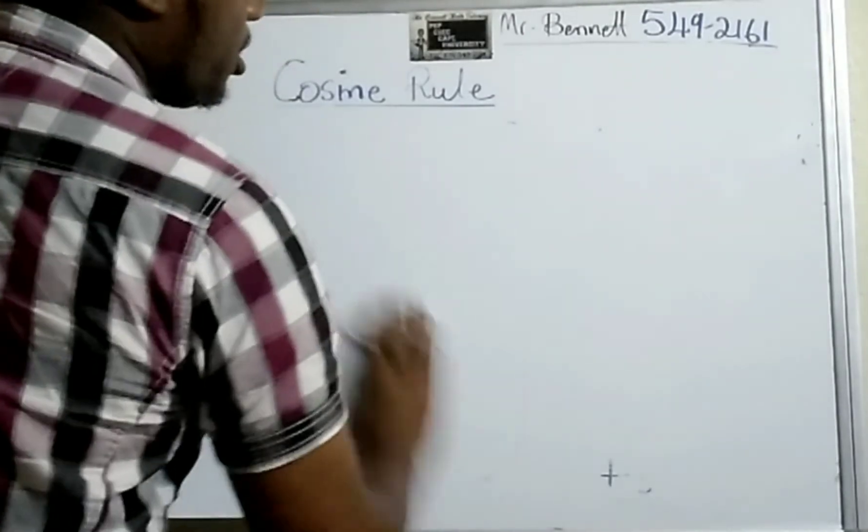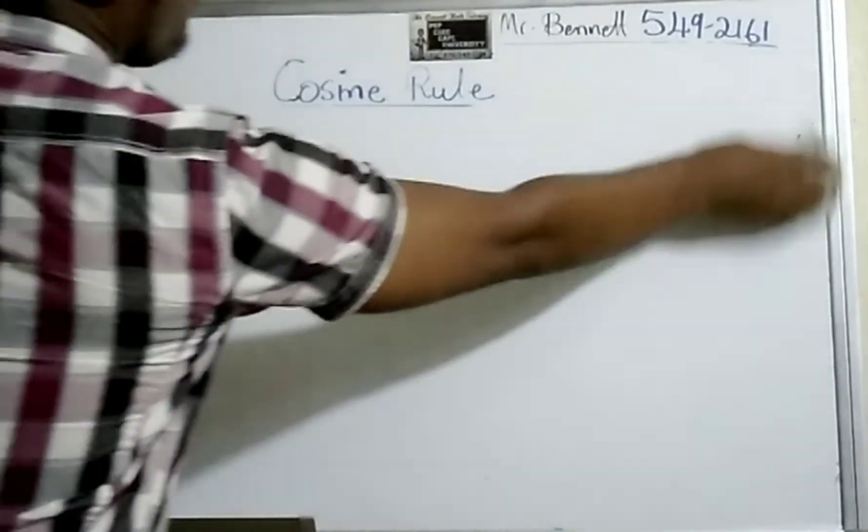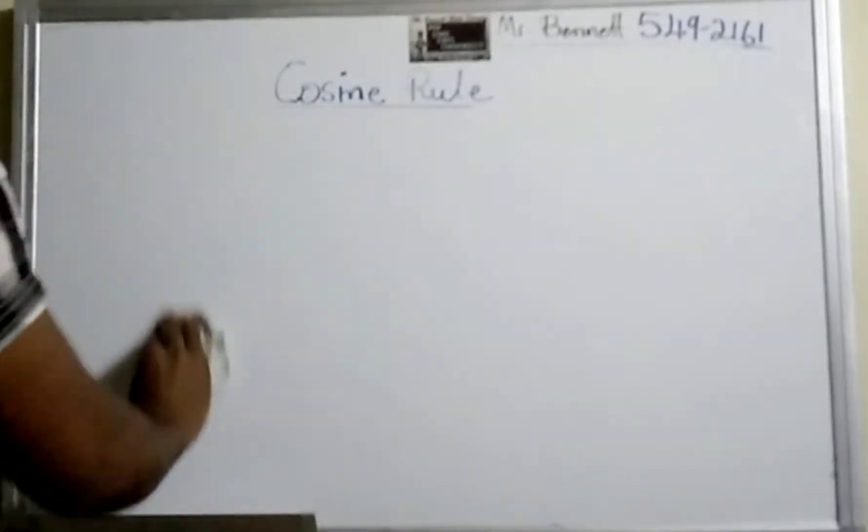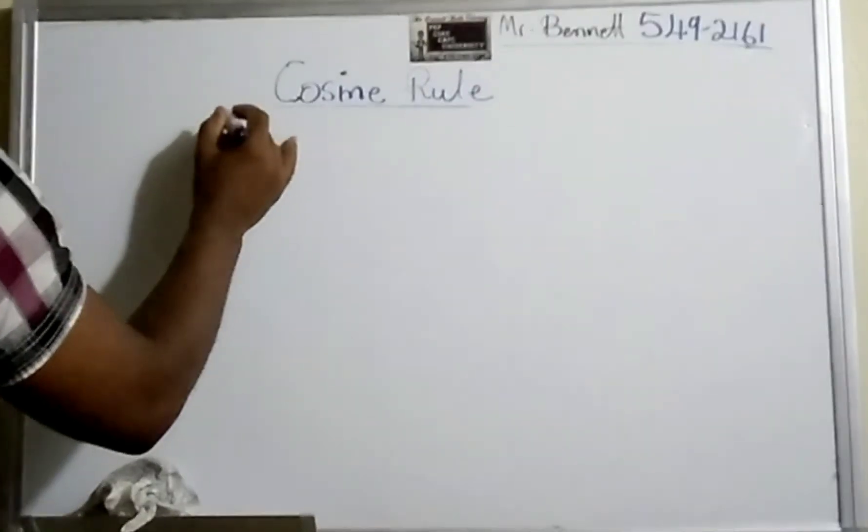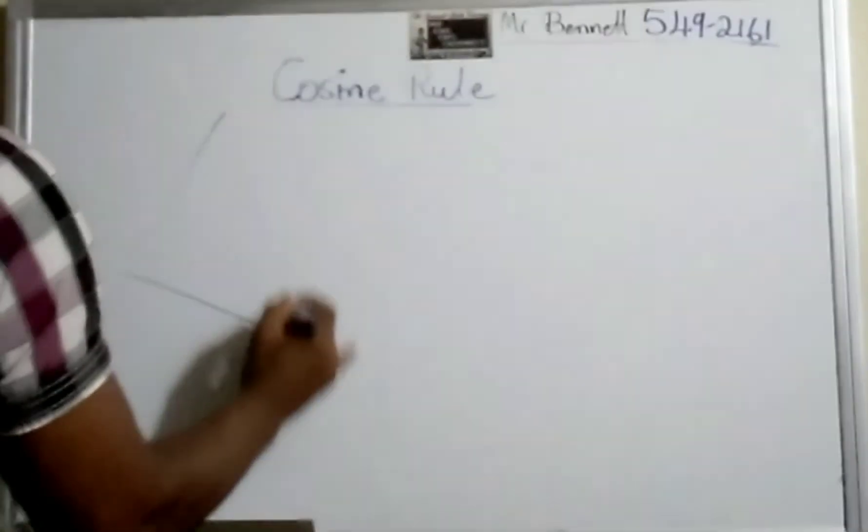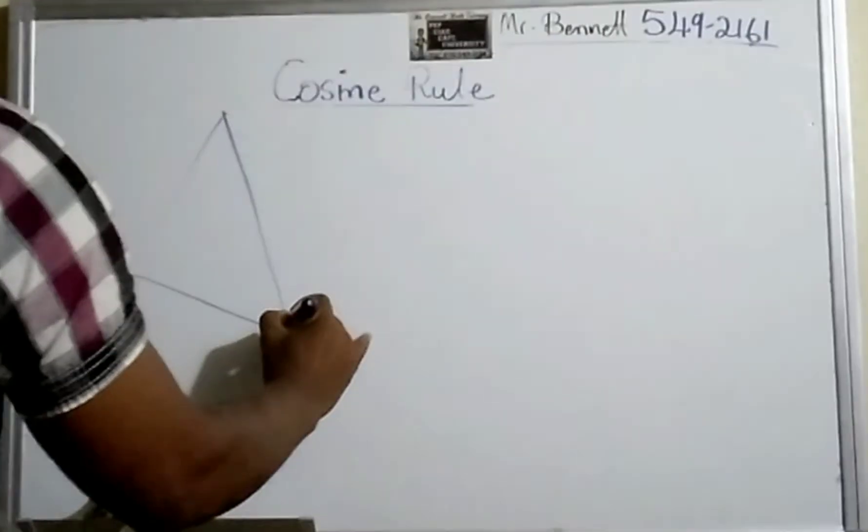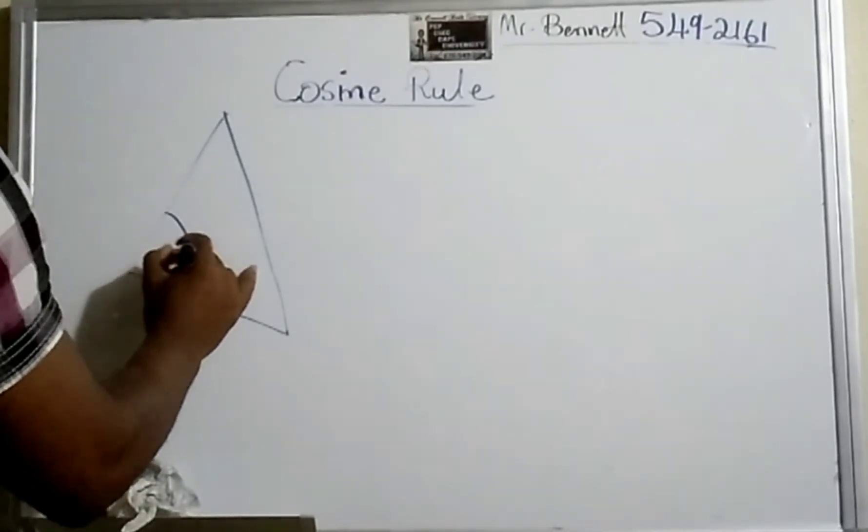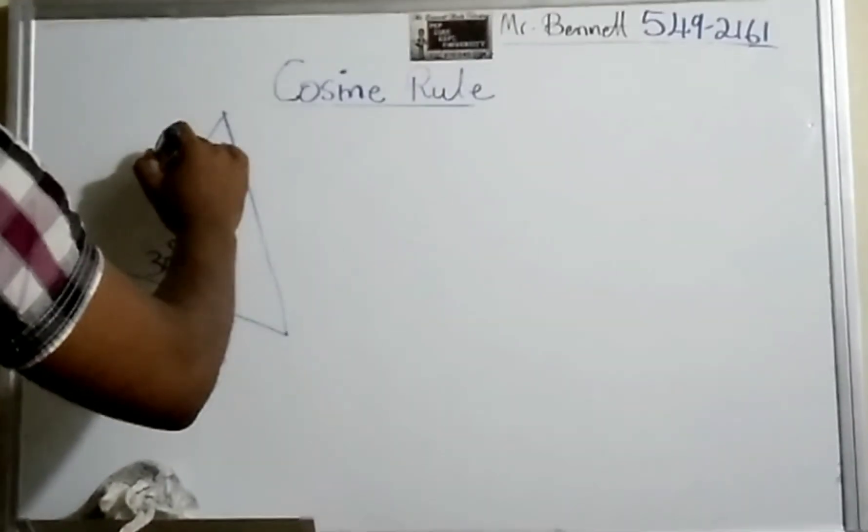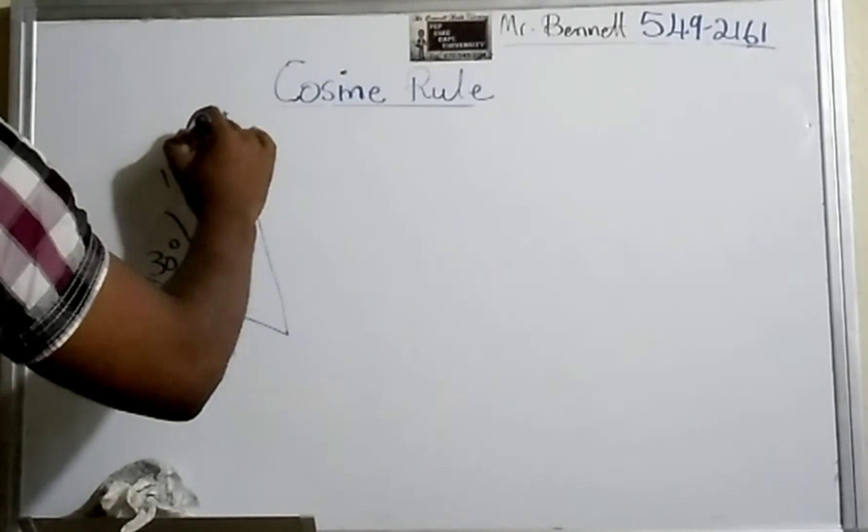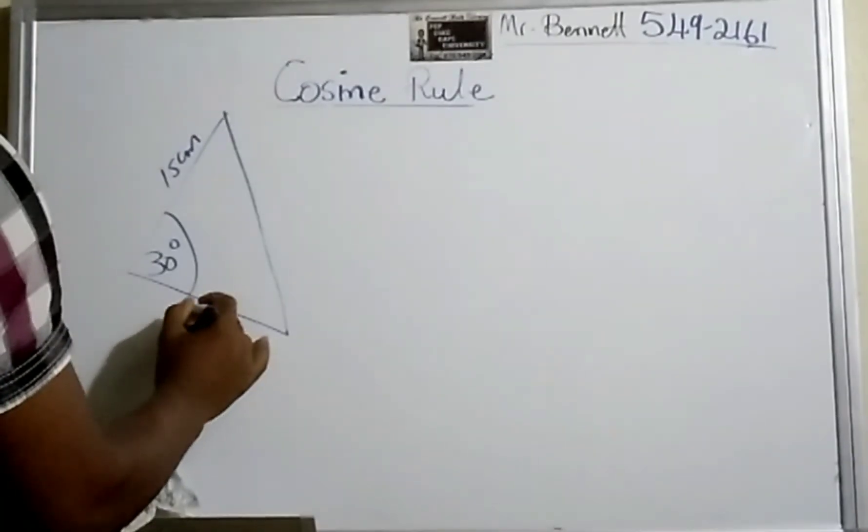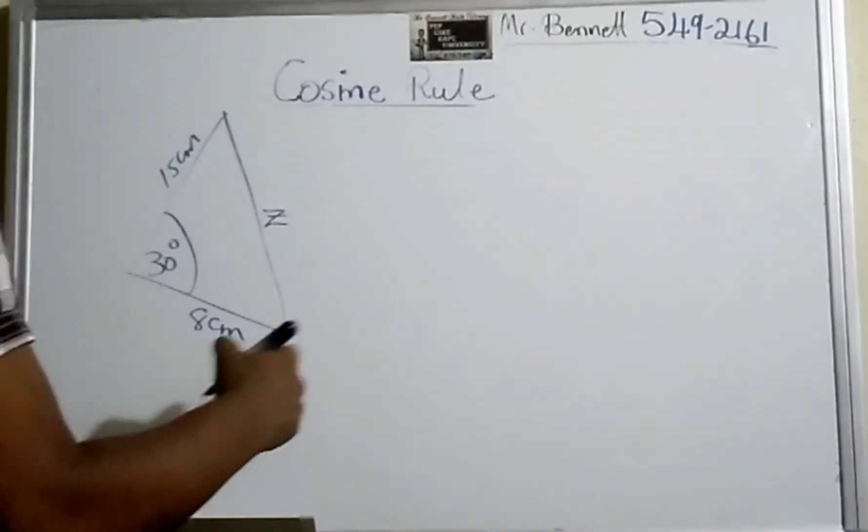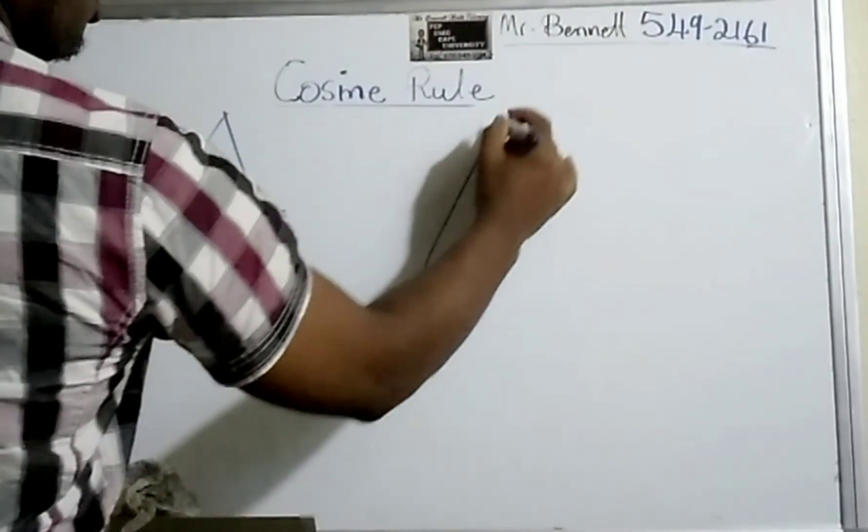Before you go, I want you guys to do this as your assignment. Without practicing and doing math, it makes no sense. You can watch videos all day, but if you don't practice on your own, then it makes little sense. So this is 30 degrees, this is 15 centimeters, and this is 8 centimeters. You're going to find the side marked x.